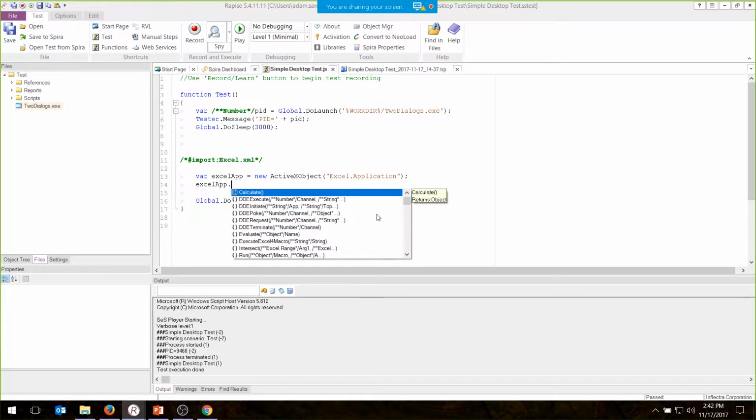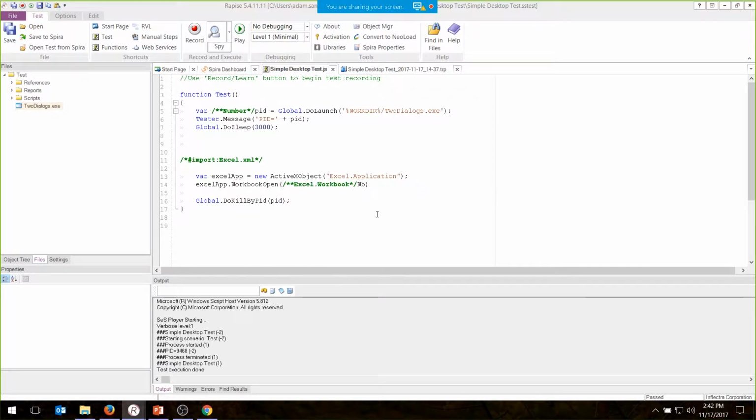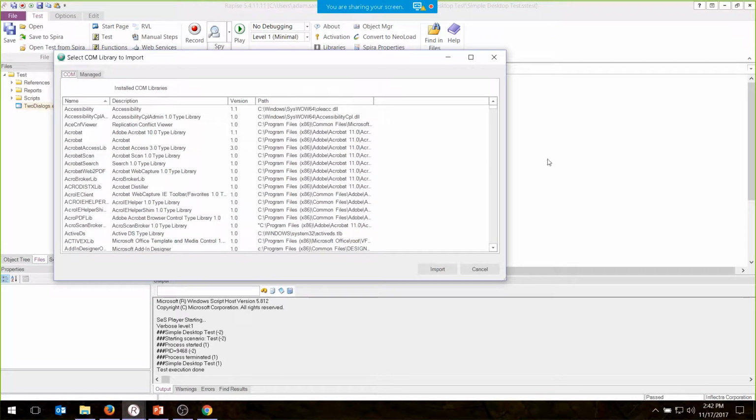Can you use that import library for different ActiveX objects? It's anything on the machine. So if I go into import, anything that exposes an ActiveX interface. Like we use that for SQL developer or management or server. It depends what it exposes. Excel exposes a rich object model to actually open a workbook and do stuff. Not every application does that. A lot of applications don't give you that access.